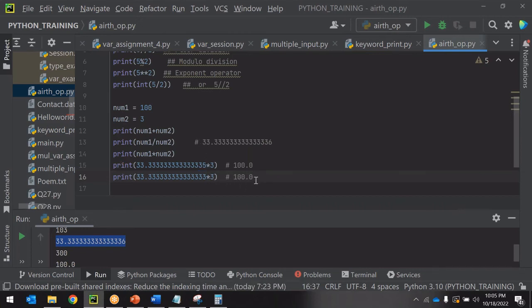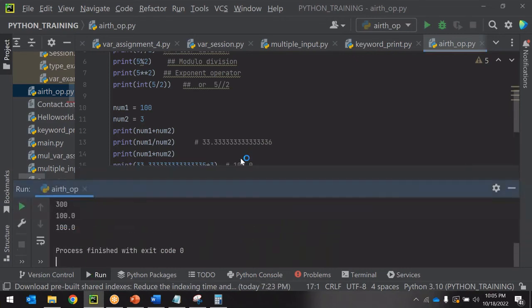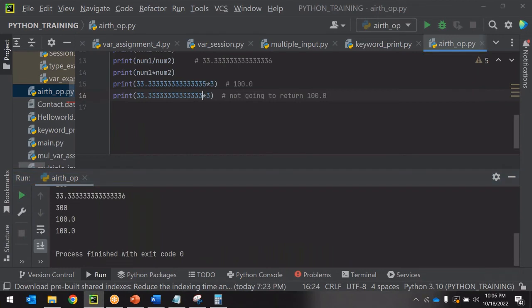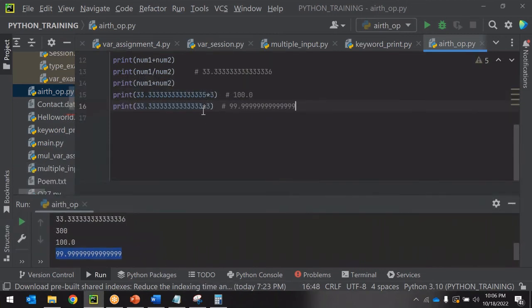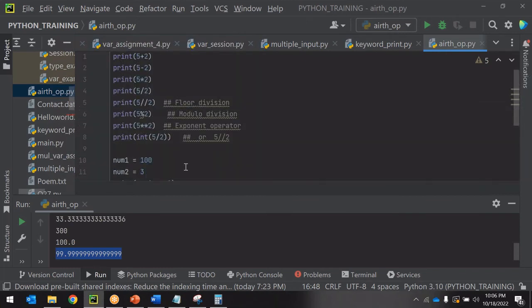Okay, so if I'm executing this, it is not going to return 100, this one. Control Shift F10, you can execute this and then see over here. Sorry, I just made a mistake over here. If I'm not taking it out, it is going to return this one, or I can simply print directly over here 99 point this one. So now there is a difference, even in the small value there is some difference, so we should not ignore it. So that's all about the arithmetic operations.